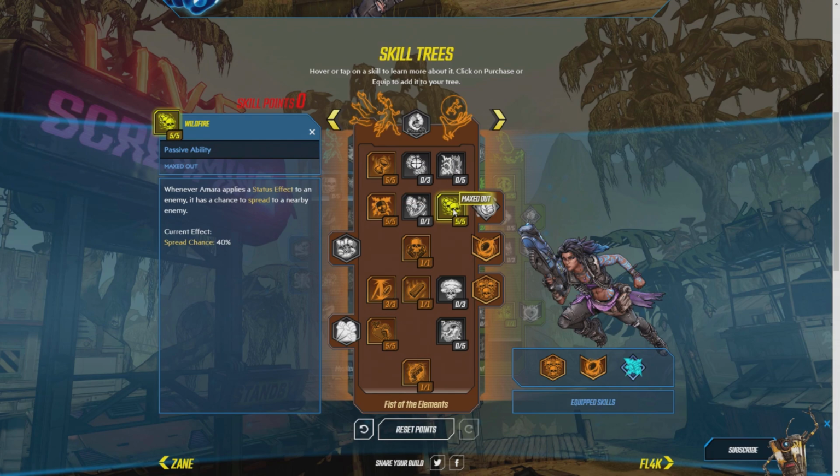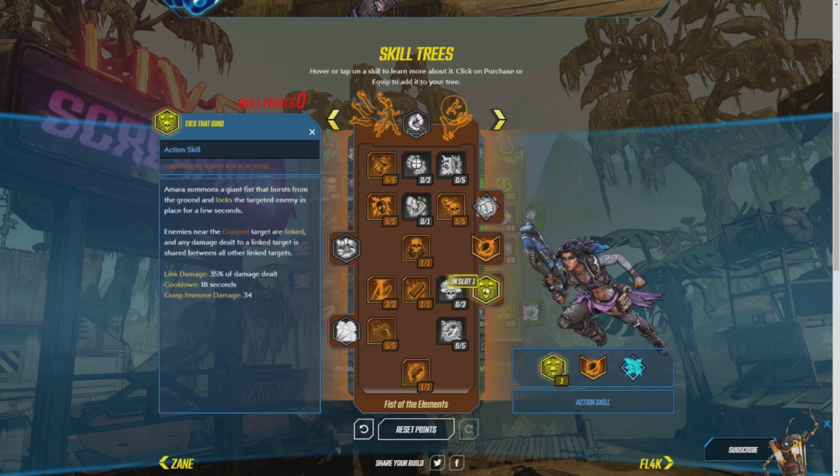Next thing you want is Wildfire. Whenever Amara applies a status effect to an enemy, it has a chance to spread to nearby enemies. There's a 40% chance that every time you apply a status effect, it'll spread to other enemies. This is kind of what spurred this build for me. I'm like, wow, okay, cool, you can spread status effects everywhere. What else can do that? And that's why I'm using Ties That Bind. We'll get to that in a second.